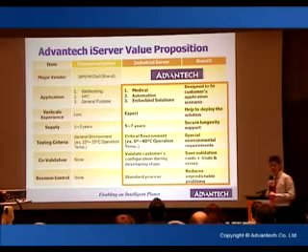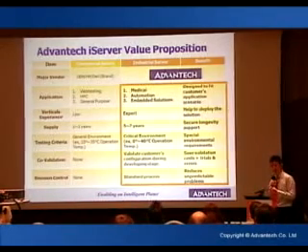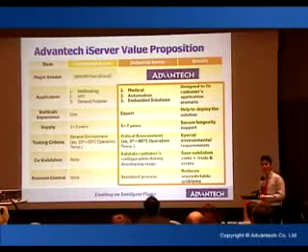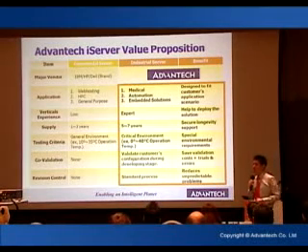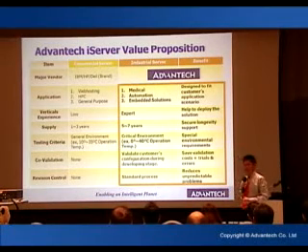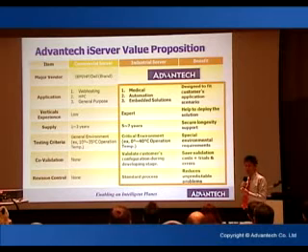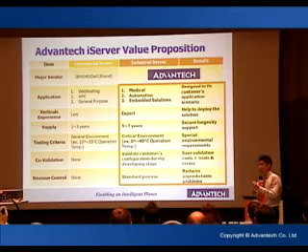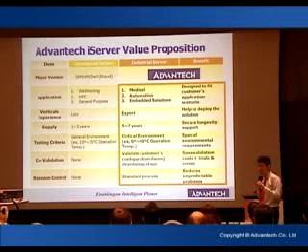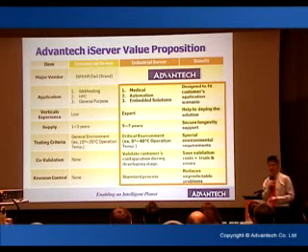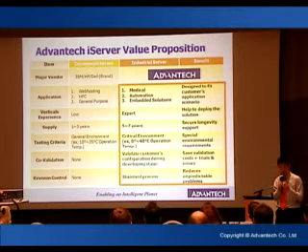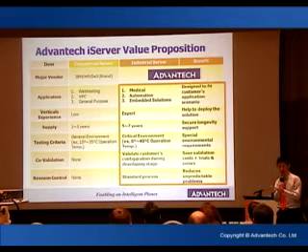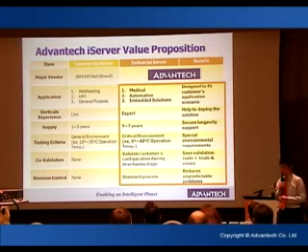For vertical experience, most of commercial server vendors, they don't have this experience, right? They just sell a server to you, box mover. It's enough for them, because they are asking for volume market. But what are we doing now? We have this experience. Advantech has vertical teams familiar with medical market, surveillance market. That's why I said we have dedicated AE who can support you in this market.